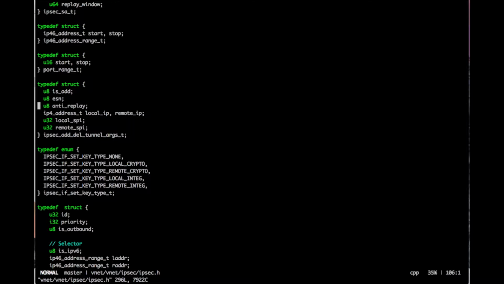It's basically a flag for whether we are deleting or adding the interface. The second one is extended sequence numbering. Then we have an anti-replay flag, IPv4 addresses for the local side and remote side. We have the local SPI and remote SPI. So this is basically information we are getting from the CLI handler or API handler, and they are both calling the same functions by filling this structure.